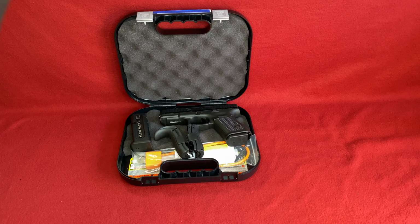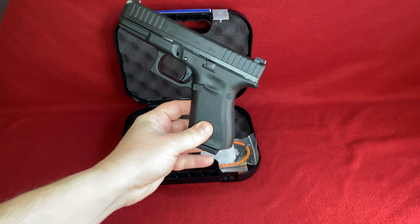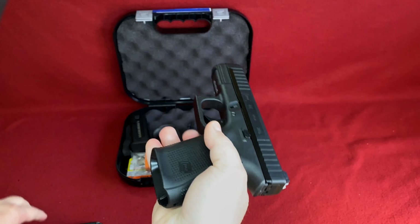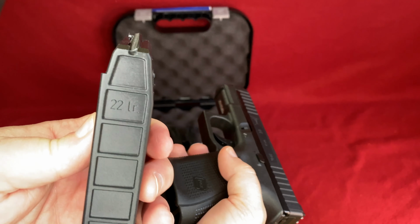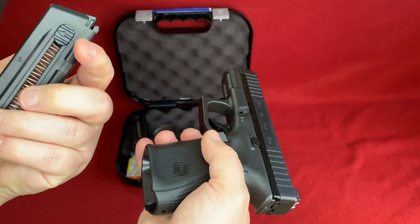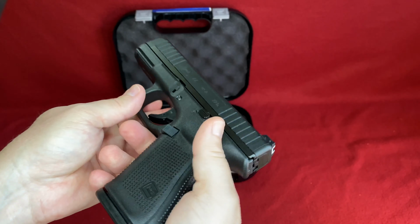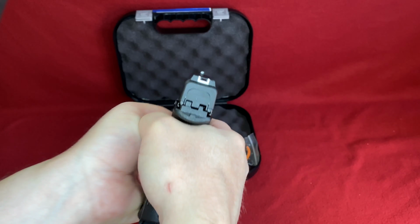And first impressions, it definitely looks very Glock. It's super lightweight. That is amazingly lightweight. Oh, look at those mags. Oh, look, 22 long rifle. It has the thumb load guides. Press the spring down. We'll see how well that works, but wow. This is super, super lightweight.